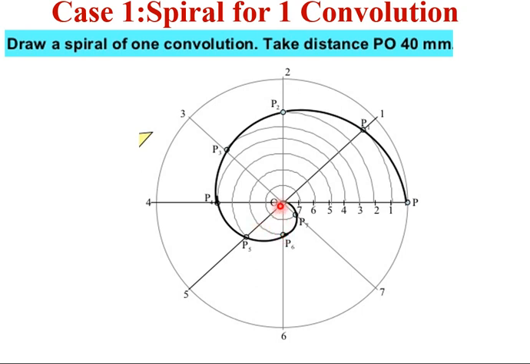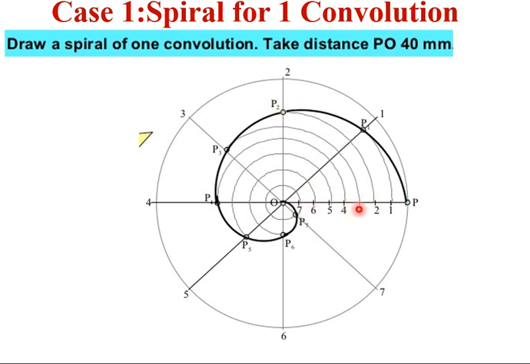See, initially O is the center, which is pole O as far as this Archimedean spiral is considered, and P is its initial position. In the next position, P is trying to come to O. At the same time, the line OP will change its position from OP to O1, then O2, then O3, then O4. So we need to mark the distances. From O to 1, take the distance in your compass. O will be the center, mark on O1. Take distance O2 in your compass, mark on O2.